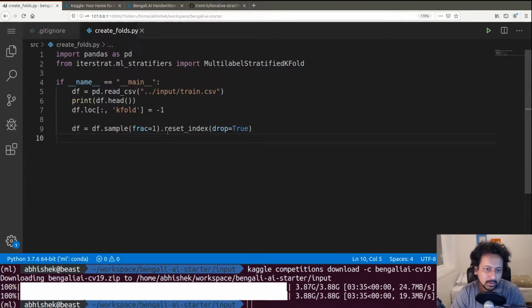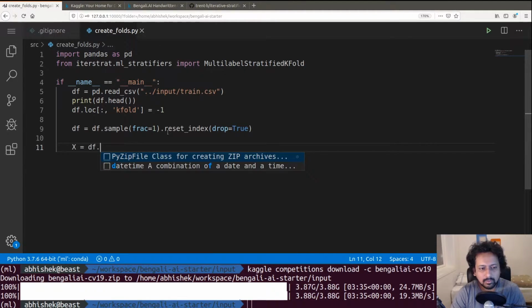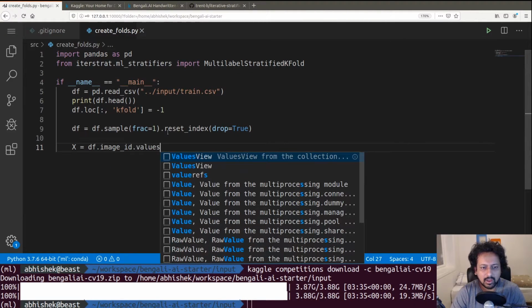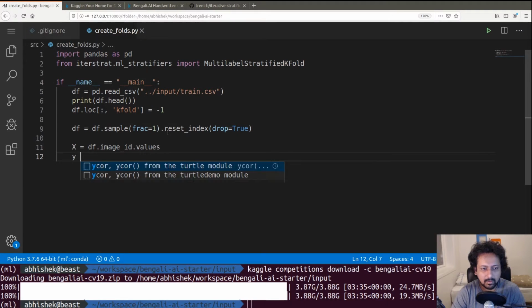When you randomize the rows, it changes your indexes. We don't want that, so we reset the index. So now it has an image_id column, so I'm going to say df.image_id.values is my x and my y is df.